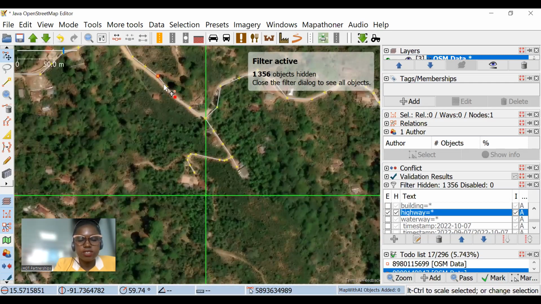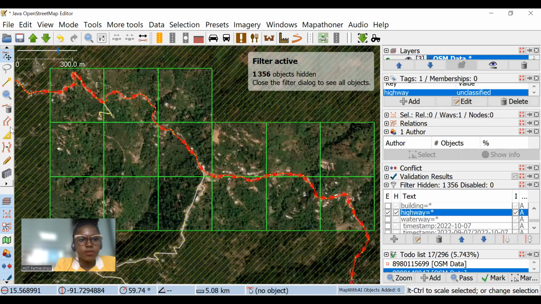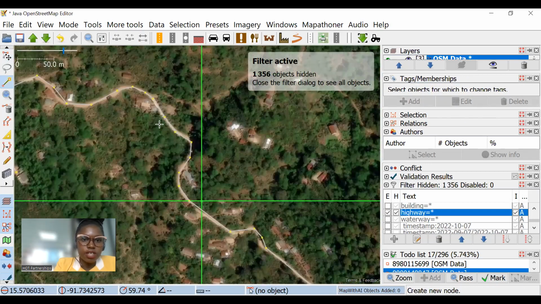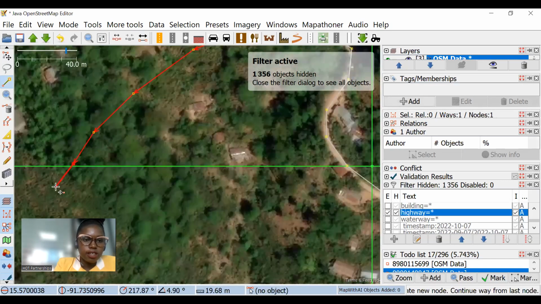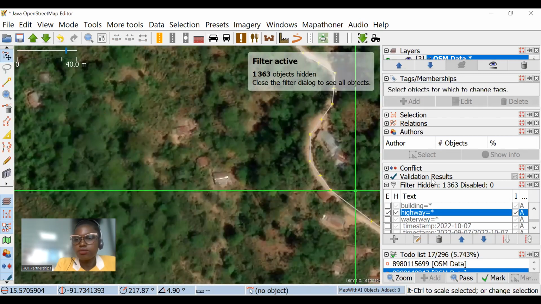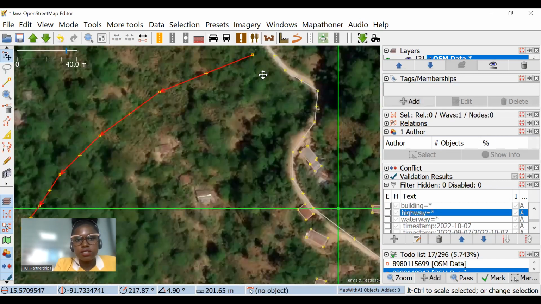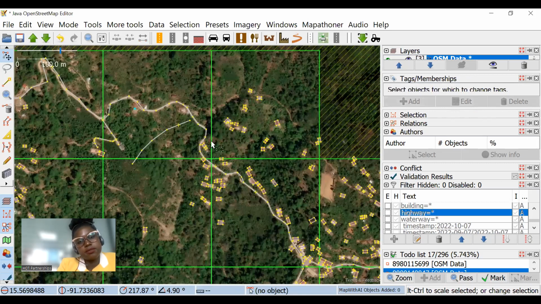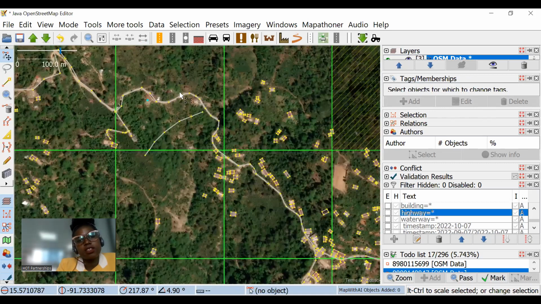For this case, I would select this one. I'm just going to create a scenario here. So I'm going to assume there's a road here and I did not attach it. Let's do this. So I'm going to tag it as highway and classified. Remember, it's not touching here.